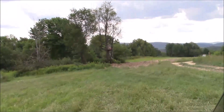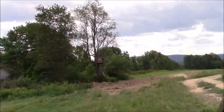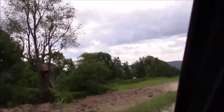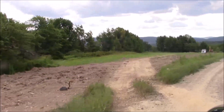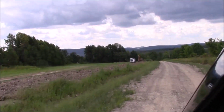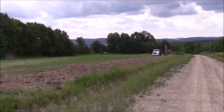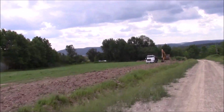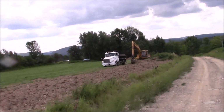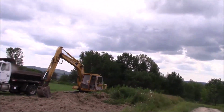So now the road looks a little bit different than the last time we took a drive. And then hopefully by this afternoon, I've got the whole top section here done. And then next week or the week after, I'm gonna start working on the bottom section. There is a lot of work to do down there. I should be able to get this done this afternoon. That's my goal.